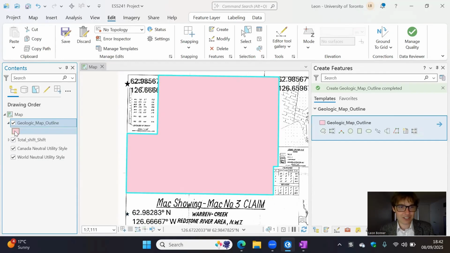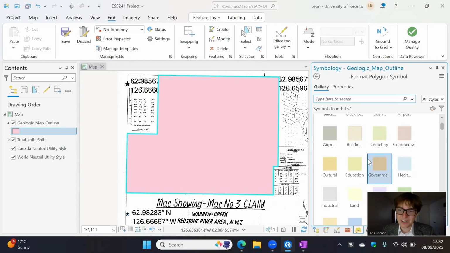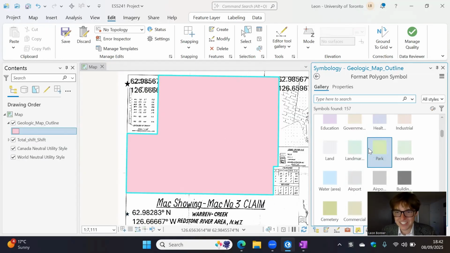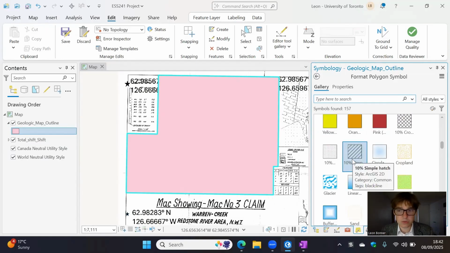How we're going to solve this is we're going to change the symbology of the map outline. So we're going to click on this drop down, which opens this little image, which shows us what this data is being displayed as. And we can change that, thankfully. If you click on this, you have a bunch of options. This is where ArcGIS gets very interesting because you can choose whatever you want.